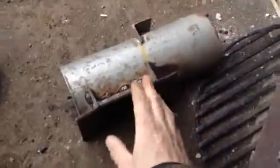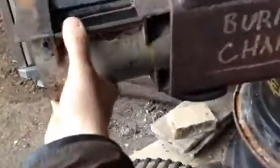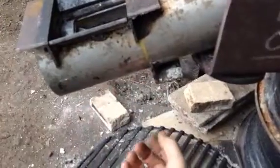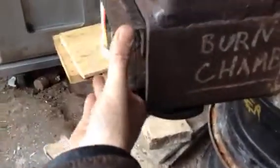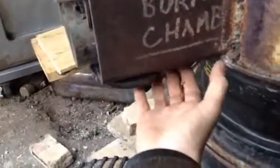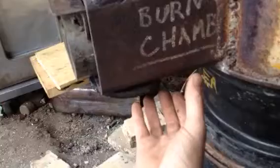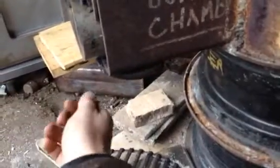This jet burner here — I'm gonna stick it in, probably gonna get covered in ashes but oh well. This is designed to have a hole in the bottom where the ashes can drop. I most certainly could cut a hole in the bottom of my burn chamber and put a square box here — it would have to be fairly airtight — and a tray like a drawer, or a false bottom or something. Probably a drawer would be the best bet.